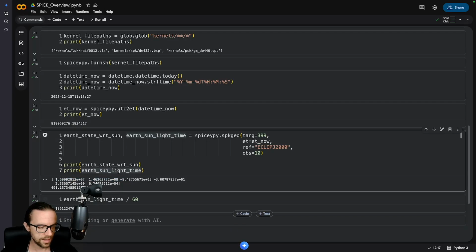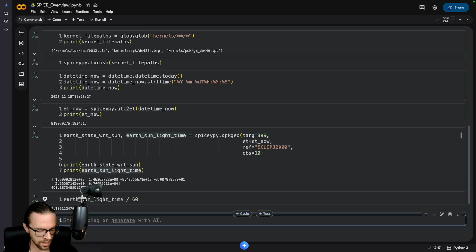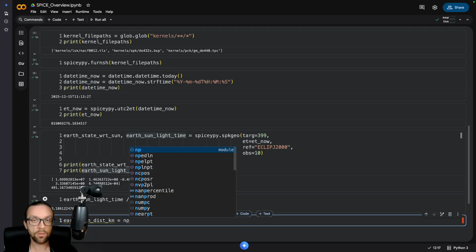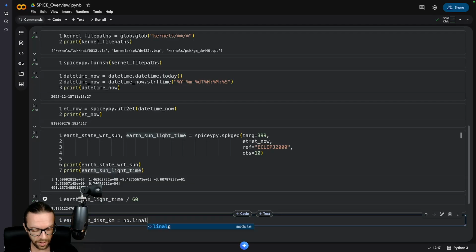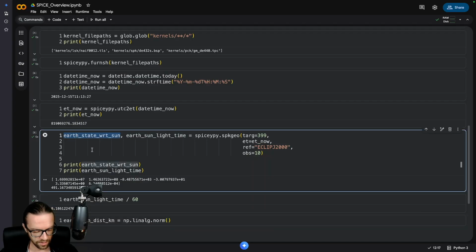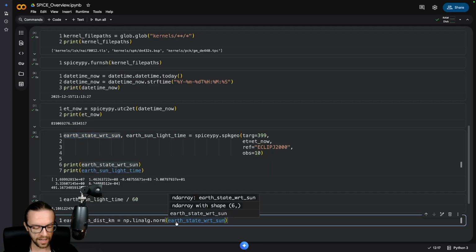All right. I would suggest what we can do also is we can determine the distance between the Earth and the Sun. So what we can do here is we compute now the Earth-Sun distance in kilometers, and we can use NumPy for this. So NumPy has a great function. It's called the norm function, and it's part of the linalg part. So linalg norm. We use the state vector, but we have to be careful because only the first 3 entries are in the distance values. Yeah, the X, Y, Z coordinates.